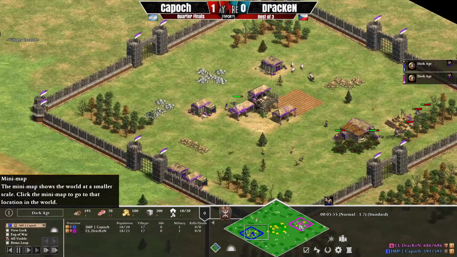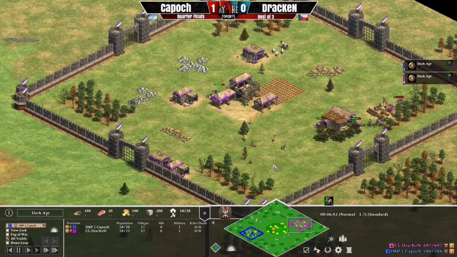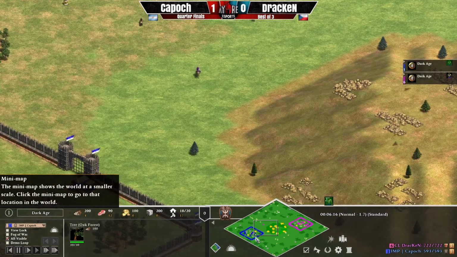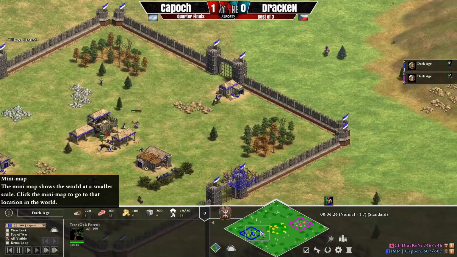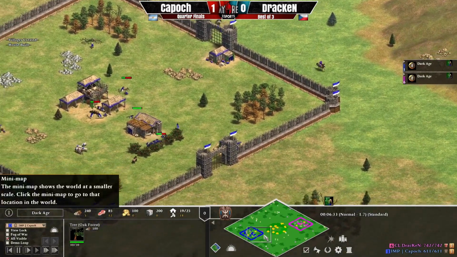Capoch taking his time to push in all the deer. DracKeN choosing not to do that, which I think is an interesting play. He's more so using his time to just scout the map. Perhaps just trying to find where his opponent is, trying to find key resources that he might look to take later on. Looking for places to expand to.